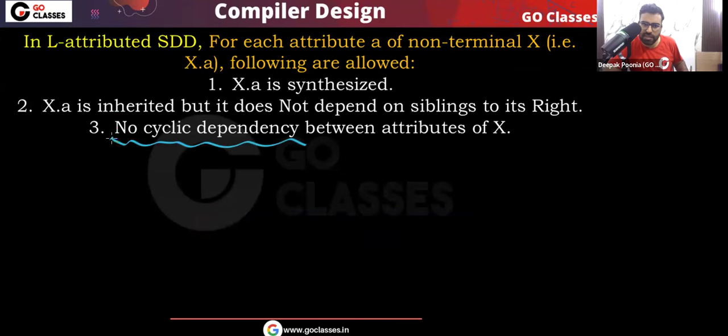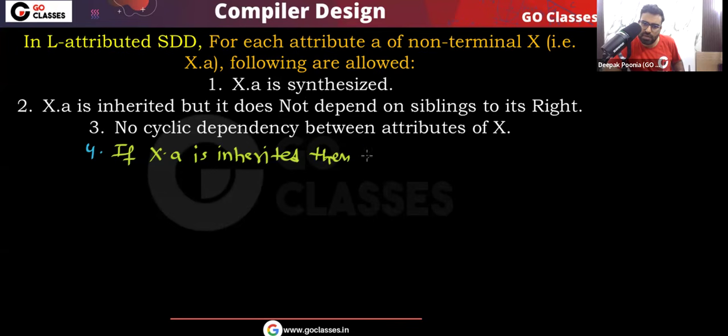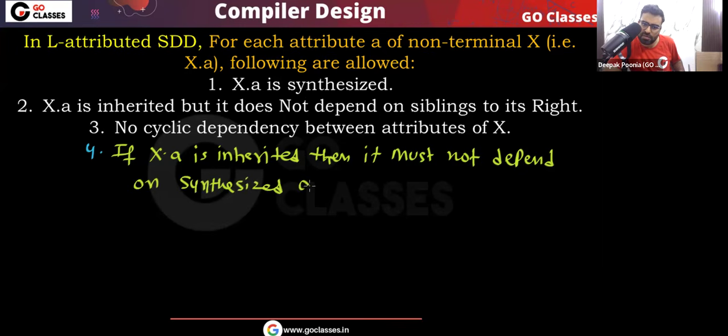The next is that no cyclic dependency should be there between attributes of X. Basically, let me write this fourth point explicitly: if X.a is inherited, then it must not depend on a synthesized attribute of the parent.